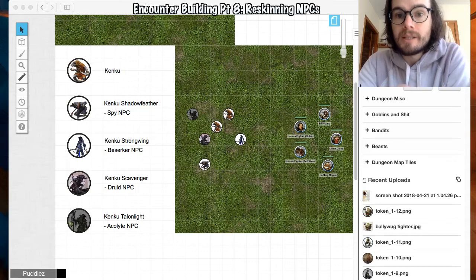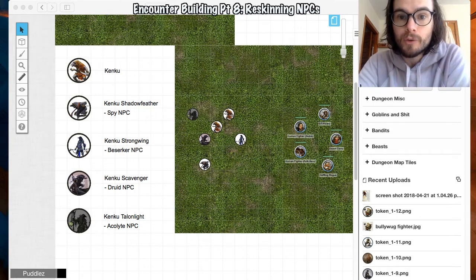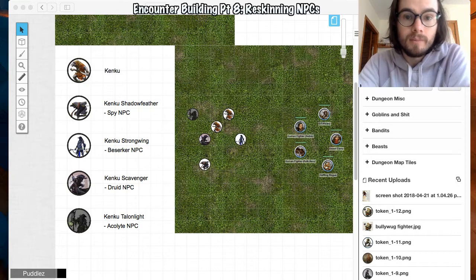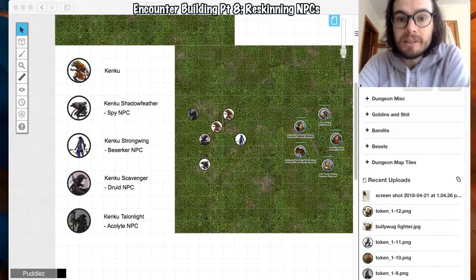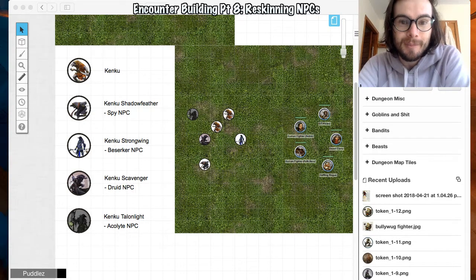The Druid NPC in the book doesn't have shapeshifting, which I think is good. There are some, I think like the Lizard Folk Druid does have shapeshifting, but if you wanted to give the Kenku the ability to shapeshift into a raven or something like that, you could totally do that. Just remember not to change things too much, because it will definitely change the CR rating of your combat.